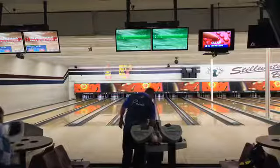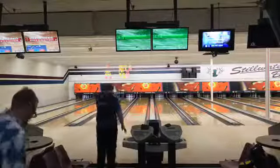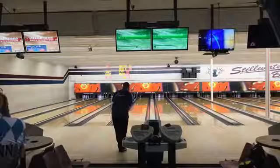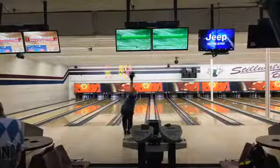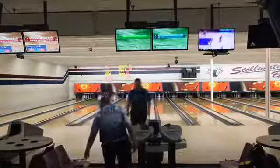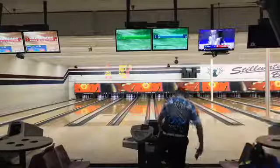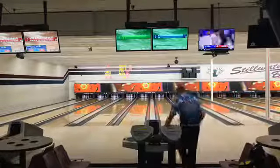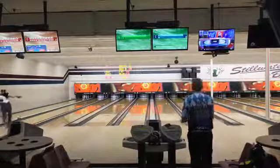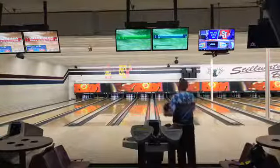Seven pin for Matt there in the second. So Newman qualified 4th today at plus 145. You're welcome, Henry. But when we got into the match play section, he won his first 4 matches, going 235, 208, 227, 200. And so obviously 120 bonus will certainly help you a bunch. You get up to plus 176 during the match play. There was no carryover, so that is all match play plus bonus, but again, that was 120 bonus into that.